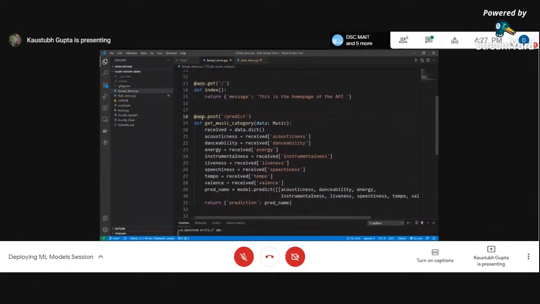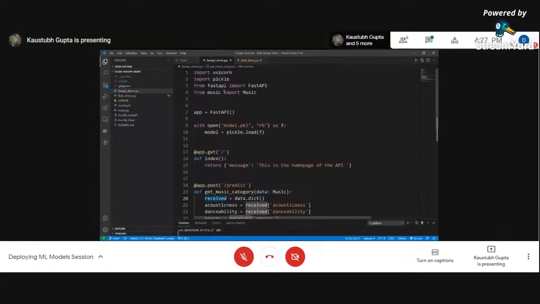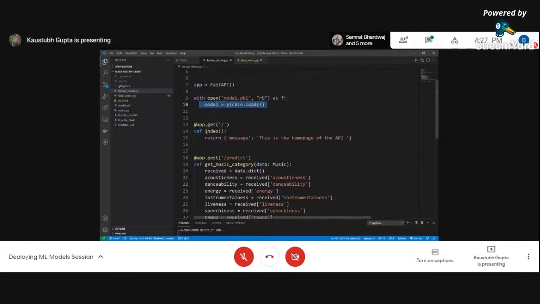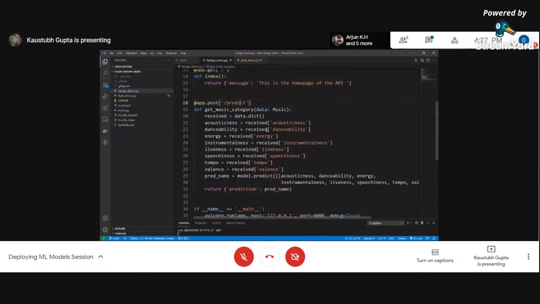Now the benefit of getting this as a post, I will show you in a bit. So it's almost the same. You have created the Fast API app, you have loaded the model, and just an endpoint of the index so that the front page doesn't return anything wrong, and the predict function. But the main difference here, like I said, is the form validation. You can validate the data you are sending to the API.